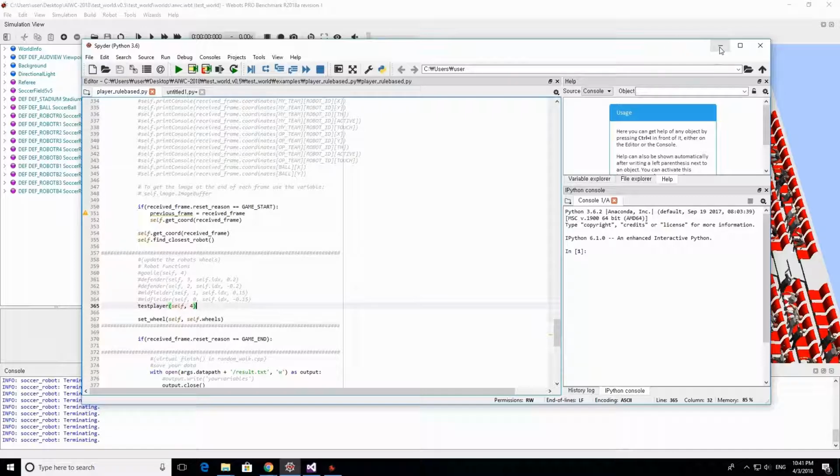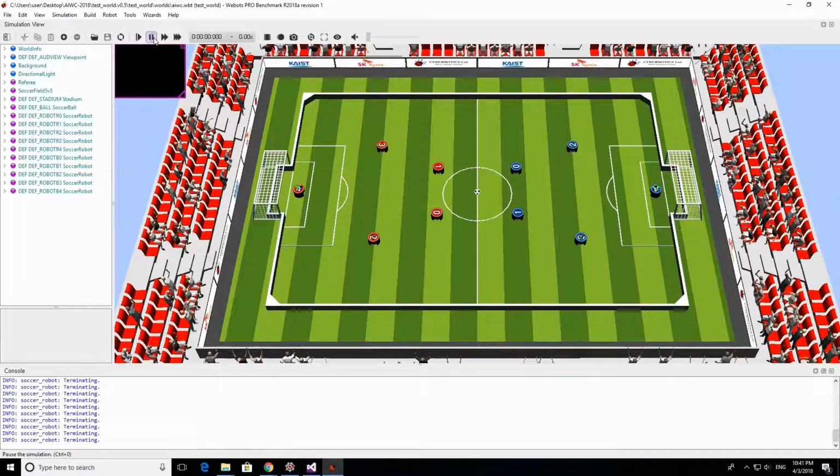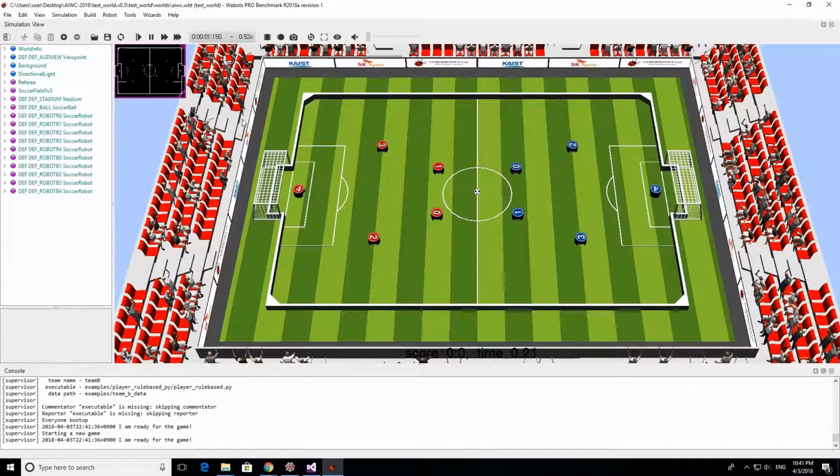and I'm going to run the simulation. After I run the simulation, you see that robot 4 from both teams, because we're giving the same program to both teams, are trying to follow the ball. So you can do that, and you can make your changes and train your solution to participate in the AI World Cup 2018. I hope you enjoyed this video, and I hope to see you all participating and showing your strategies in this year's competition.